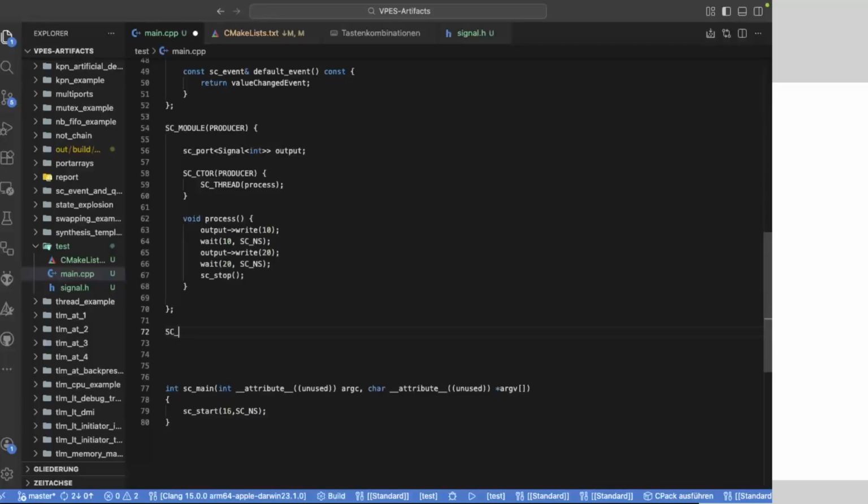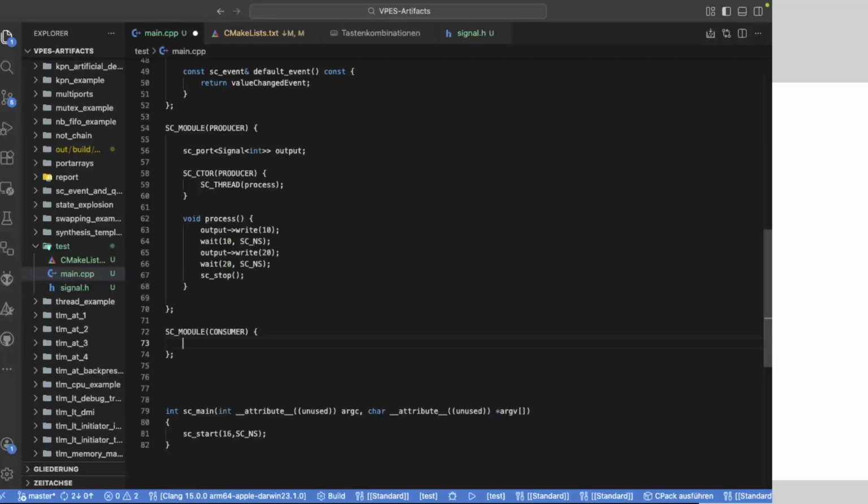Yeah. And then we have a consumer. And the consumer will now use an SC method. But first we need also a port, sc_port, and again we take our signal from type int, and we call that input port or input.